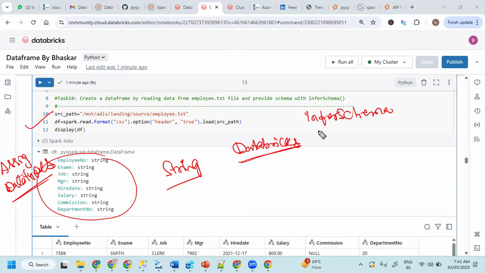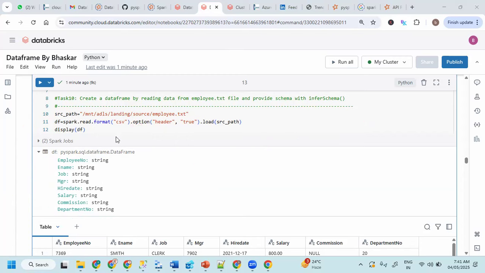You provide that infer schema through the option itself. Just observe, I'm going to say dot option, infer schema, comma, true.